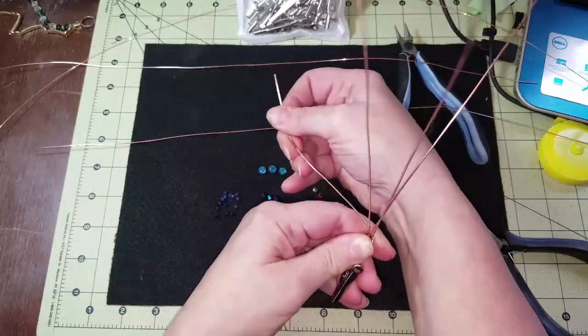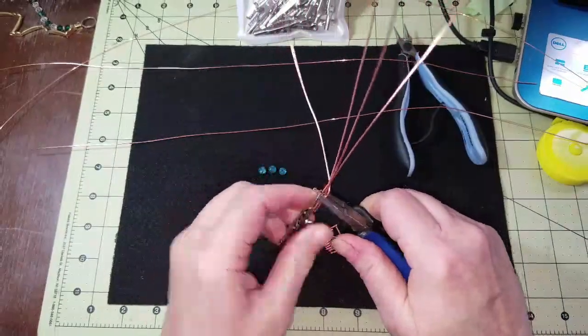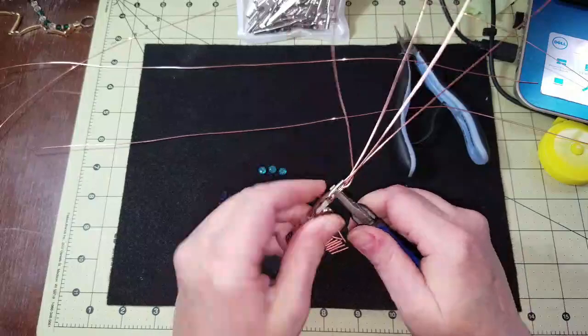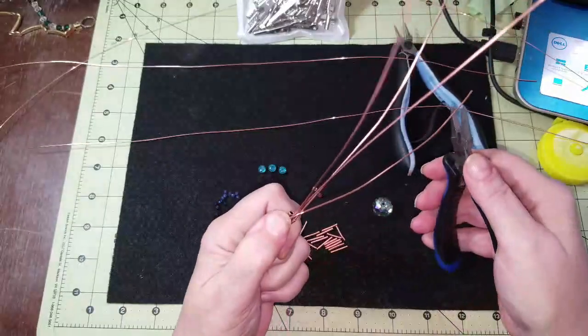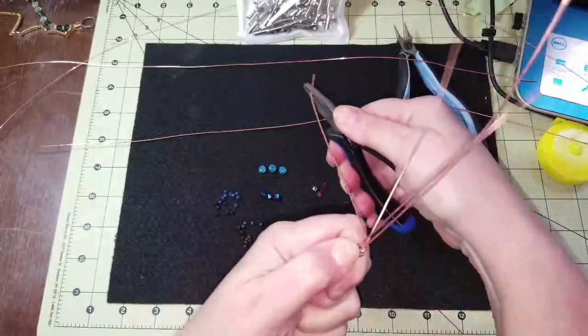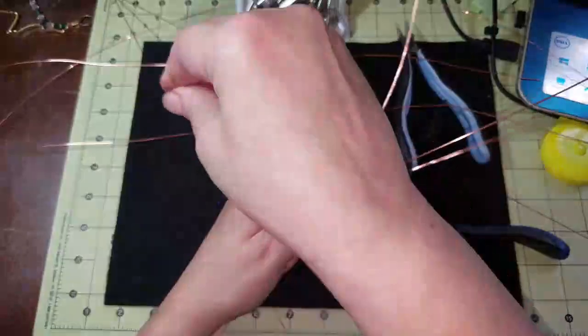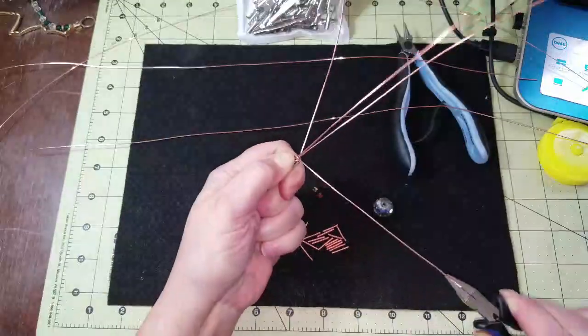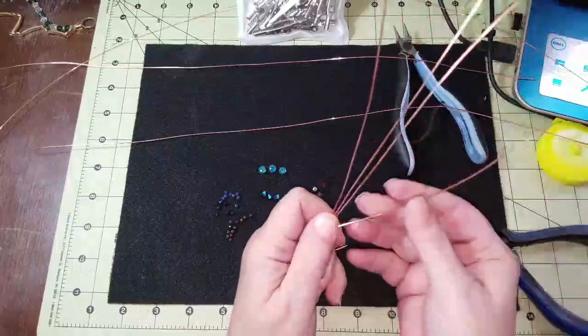So now what I'm going to do is smash the whole piece right here. All right. And now what I want to do is get this just secure.